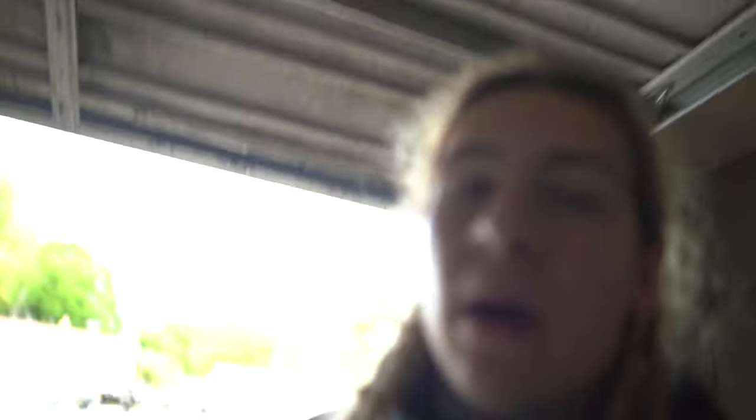This will be the unboxing, and then we'll review it. I'll do a little time-lapse that shows how long it takes to top these tires off - not fill them up, but top them off to pressure, because I haven't filled my motorcycle tires in two years. I also have a flat bike tire here - I'm going to put a new tube on it and see how long it takes to pump up from nothing to full.